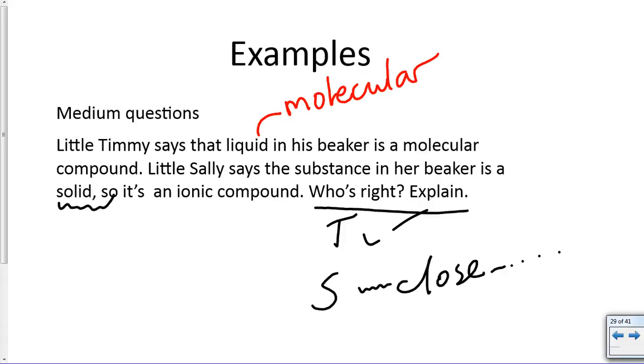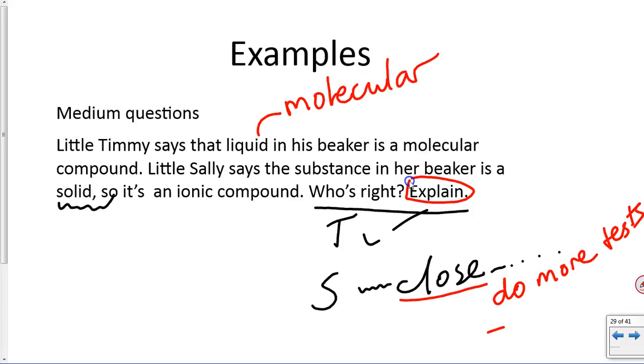And not to mention, like Mr. McLeod said, the explain part is a whole other aspect of this when we are marking. We're not just looking for yes or no answers here. You need an actual paragraph to explain what you mean by saying close, like Mr. McLeod just explained. So that whole little part, you need to explain your answer. Do more tests. And if you want more, actually list the tests, like melting point or a crush test. Boom. Done. 100%.